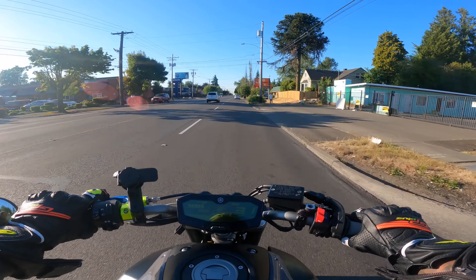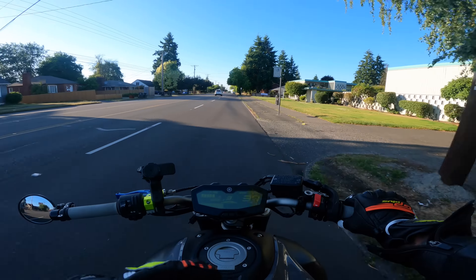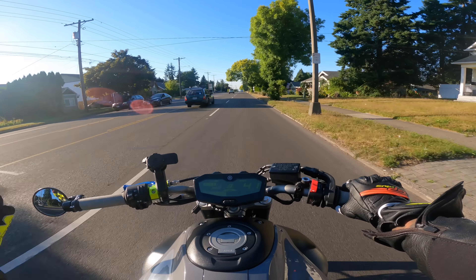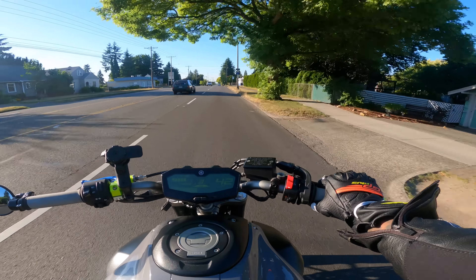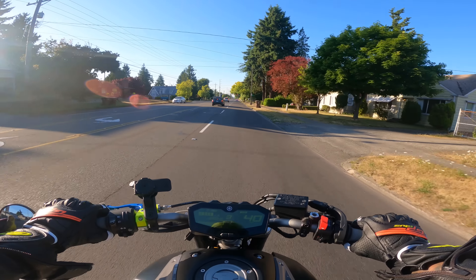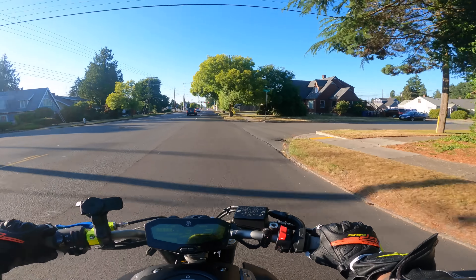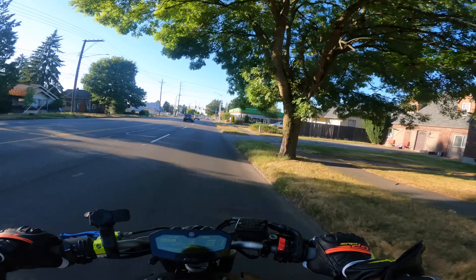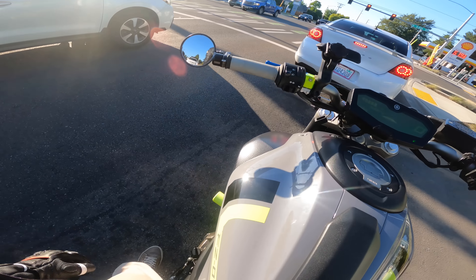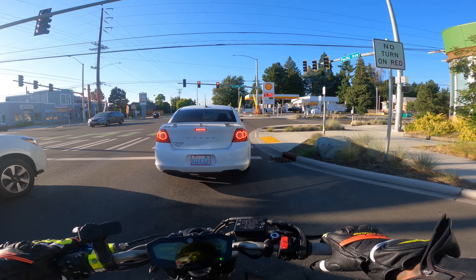Do I think a 72-volt DeSauron is worth the trade for an actual motorcycle? Hell no. But that dude had a broken leg — he couldn't shift. So for however long it takes to recover, he'll be able to ride. At the end of the day, that's what matters — how quickly can we get back on a bike? I remember my first crash: two weeks later I went and bought another bike, still limping, had my friend meet me at the dealership and take it home for me. I love how I can almost flat-foot both sides on this — being able to do that is insane, it's a life-changing feeling.